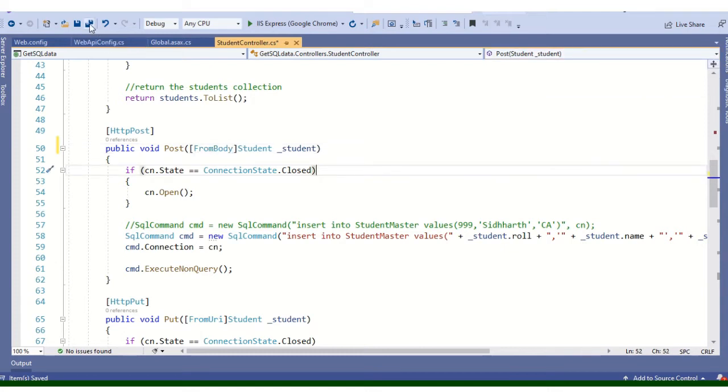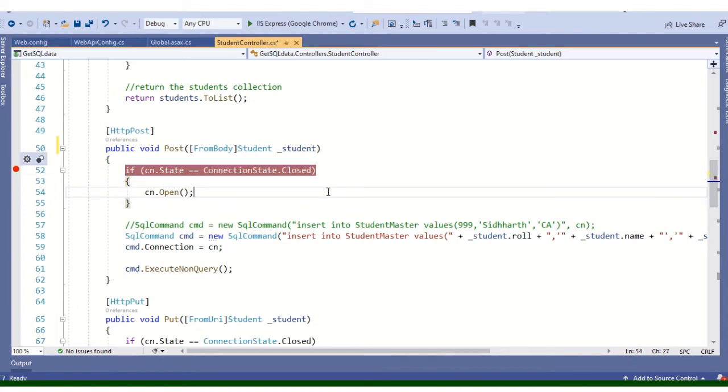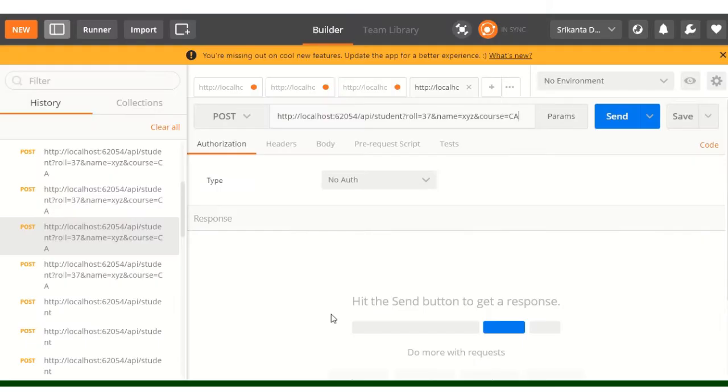So I have written FromBody here. If the connection is closed, then open the connection and then insert into student master getting from this. So I am giving a breakpoint here now. Let's go to this one here, and here I don't need this.